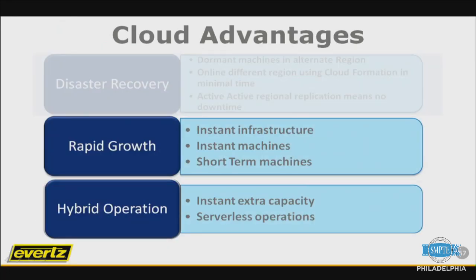The advantages with the cloud is that, if, like I said, if you get a truckload of hard drives and someone says, I need these programs ready to broadcast next week, you can grow your capacity right now. You can even add that capacity to operations you have on site.